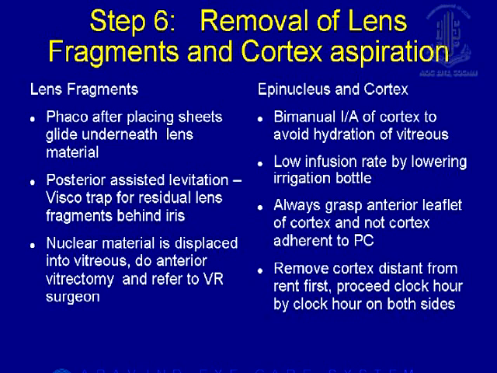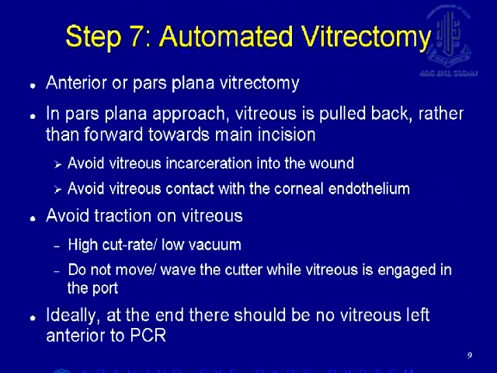So keep your fluid away and try to aspirate from the area where it is really clear, where you don't have the rent. You remove all the cortex there, and then you gently come to the area where you have the posterior capsular rupture. It's very important. Again, the basic: grasp the anterior leaflet of the cortex and not the cortex behind the posterior capsule. If you have a small pupil, again I recommend you enlarge the pupil, either by putting an iris hook, so that you can visualize all the anterior leaflets of the cortex clearly, so your manipulations are much less, causing a better outcome.